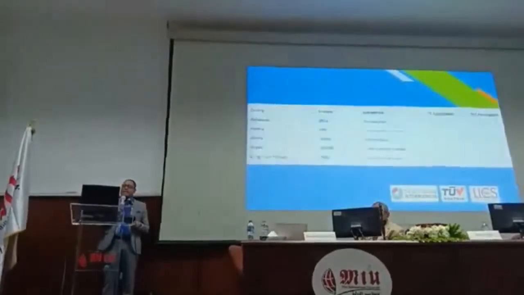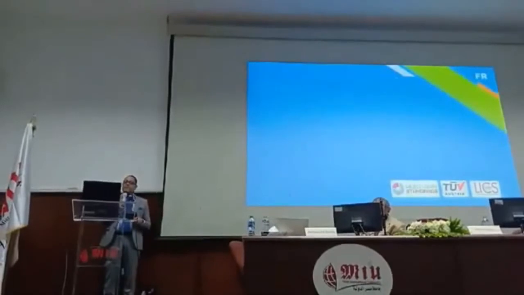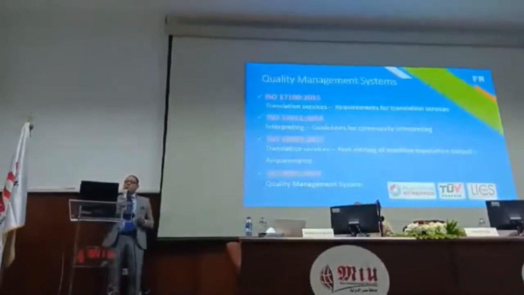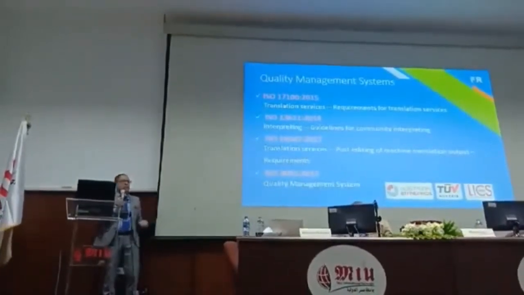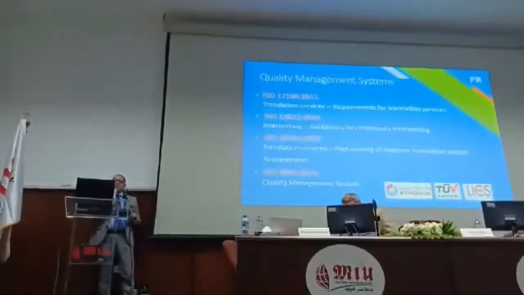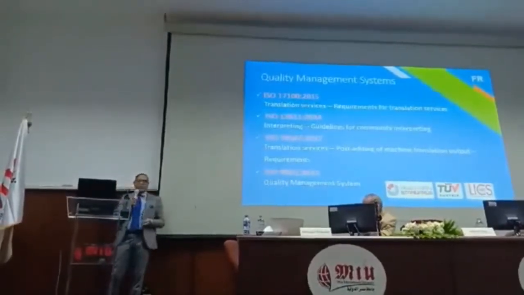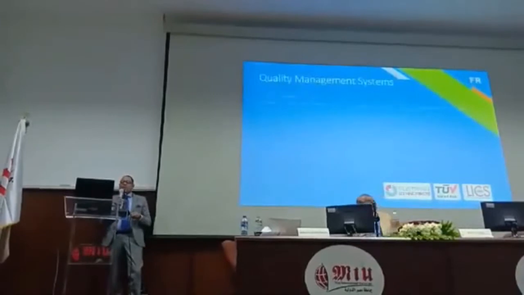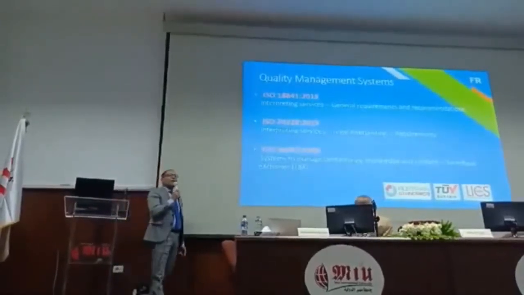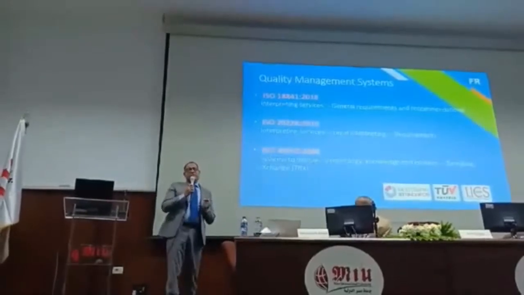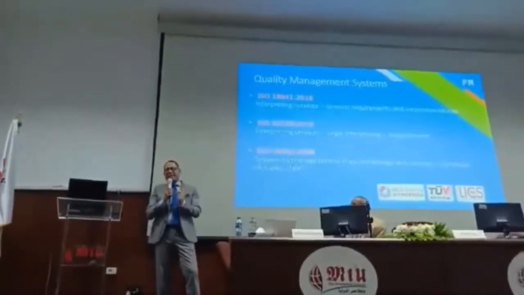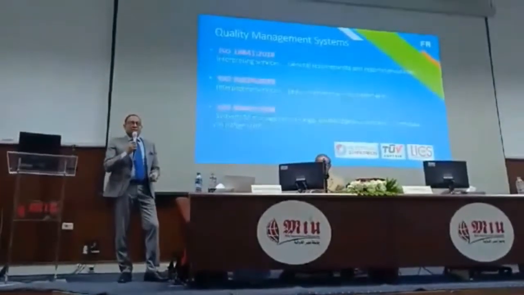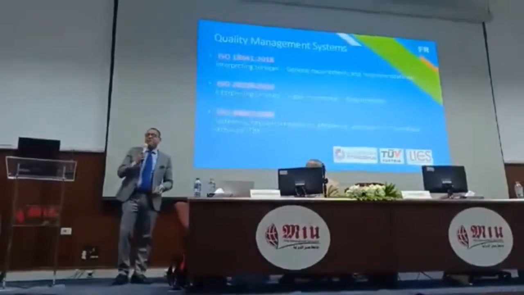So as you can see, I go back for some slides. So 17100 was released in 2015, 13600 in the year 2014, 18587 in the year 17. What I want to say is that we have right now a revolution concerning international standards, because most of them are released within the last 5 years.